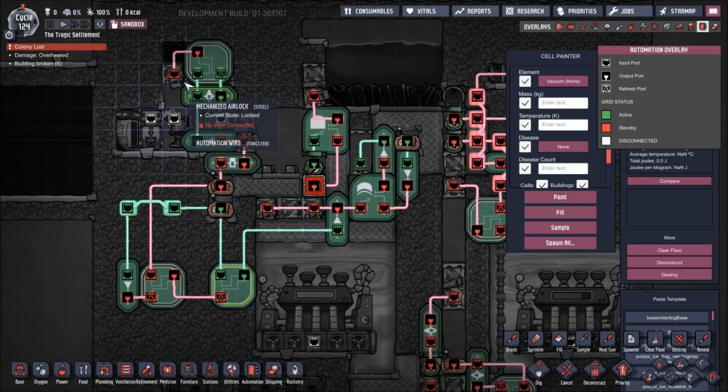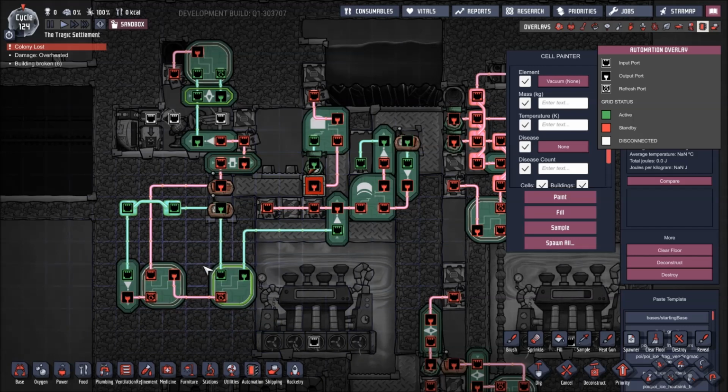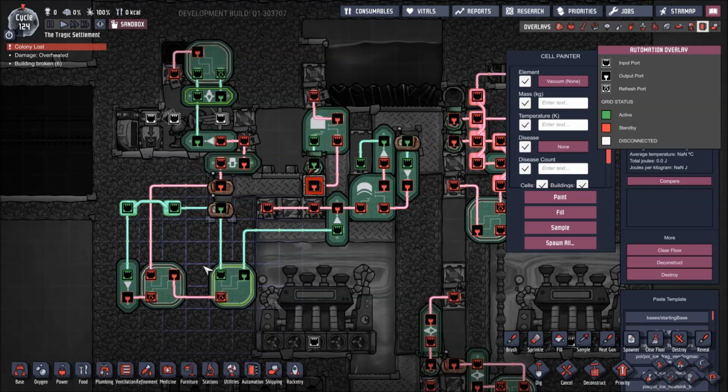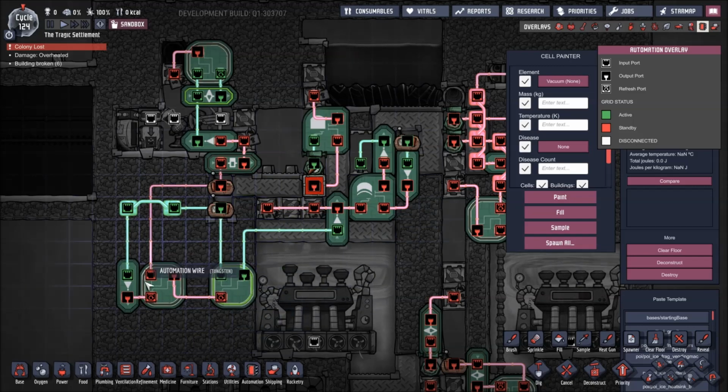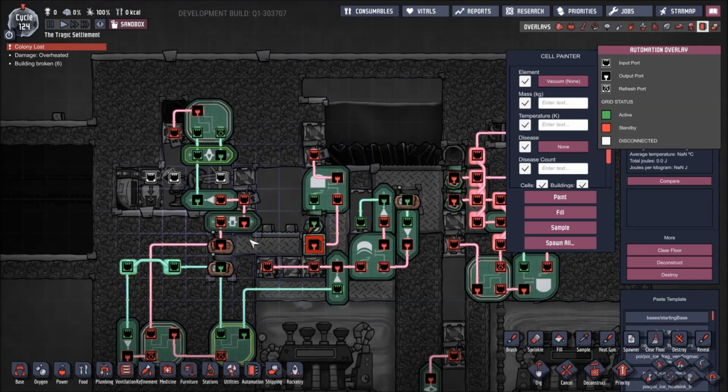All right, so the rest of the automation. Let's go over the cooling system first, because this is the most complicated part. At least for me it was, and I'm going to try to explain it as best I can, but I had some trouble setting it up. I didn't really know exactly how to do it, and then after trial and error, I eventually figured it out. But I don't know how well I'm going to be able to explain this system right here, but we'll get to that in a sec.